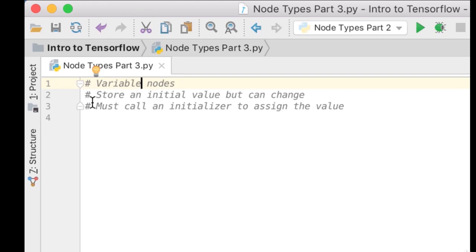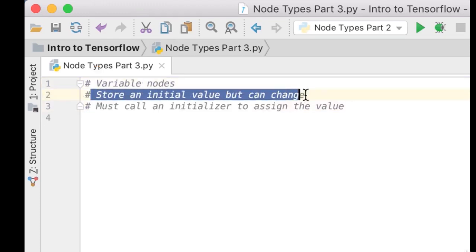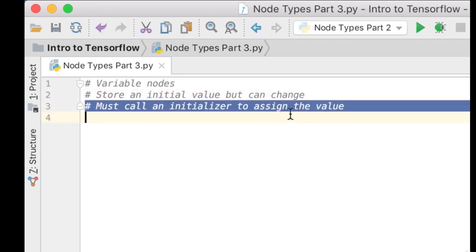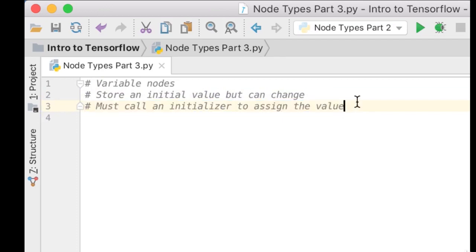So the 3 main differences are the fact that although we store an initial value, we can later change that value in a variable node, whereas with a constant node we actually can't reassign any kind of value once a value is stored. The second big difference is that when we go to run a variable node to evaluate the value it holds, we have to call upon an initializer to first assign the value to all variables. We'll explore this process towards the end, and the third difference is going to be the fact that our variable nodes actually have a ton of attached extra functionality. So this means there's a bunch of extra functions that we can call on variable nodes, there's a bunch of different values we can retrieve that aren't necessarily there for our constant nodes.